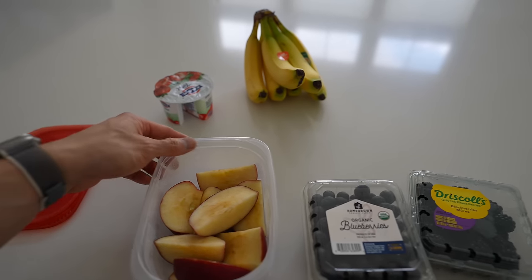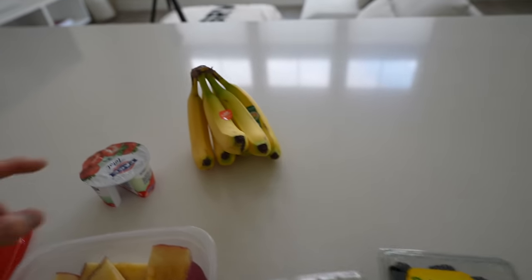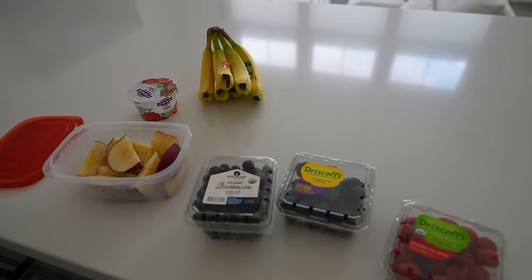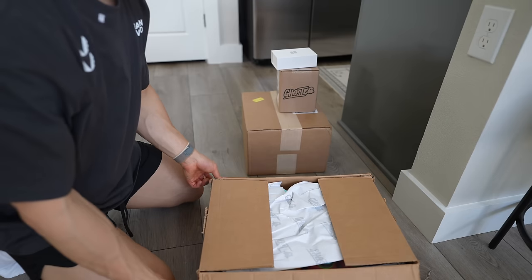For my snack, I'm gonna have some apples, blueberries, blackberries, raspberries, bananas, and some yogurt. I've been trying to incorporate a lot more fruits as of lately into my diet, and these are my choices right here. Unbox some packages.